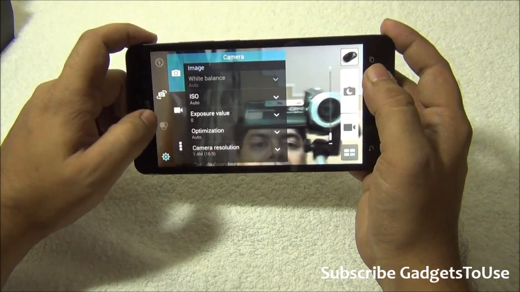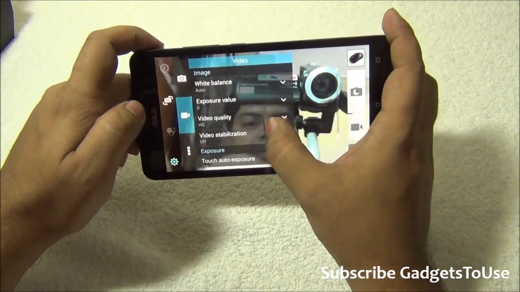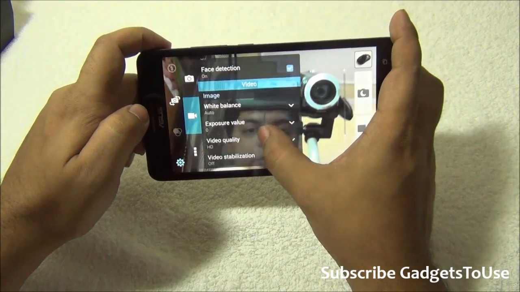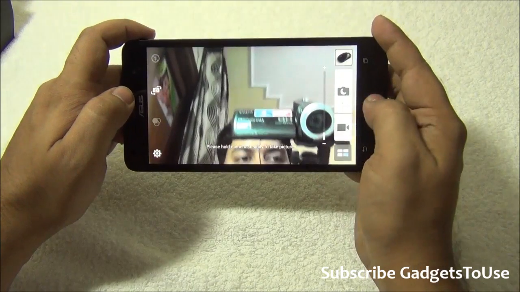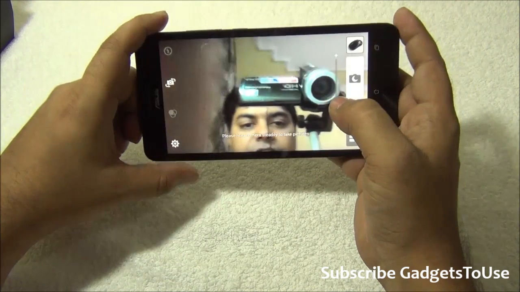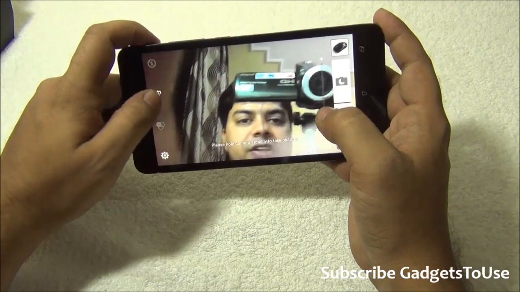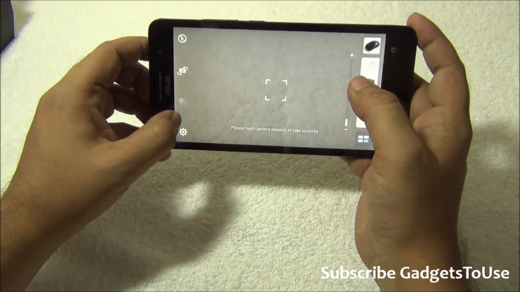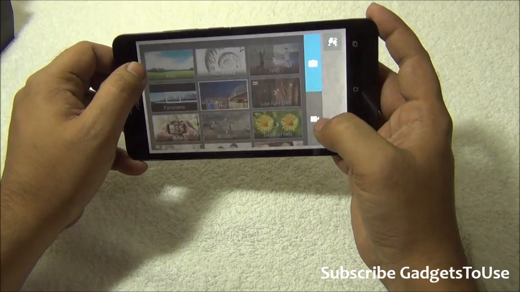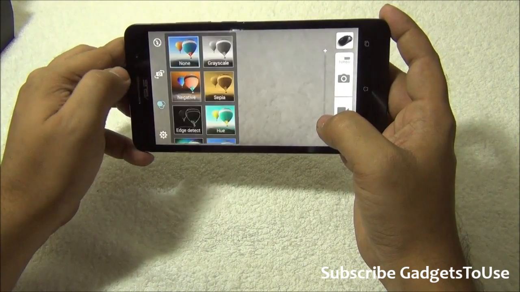We can record high definition video from the front camera as well as from the rear camera on this device. So as you can see, we can record high definition video from the front and the rear camera. And when it comes to different filters, we do have different filters also supported. I can go back to the rear camera and we do have some other filters. I can go to the auto mode and these filters will turn on.